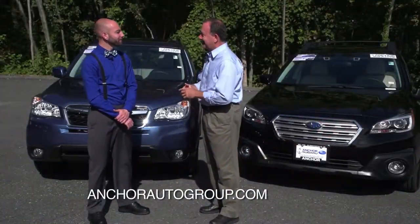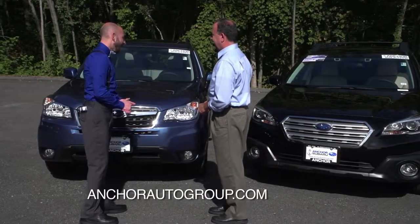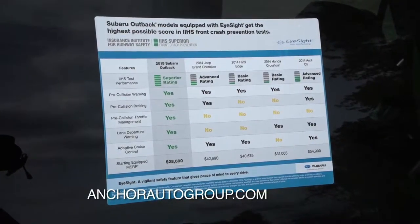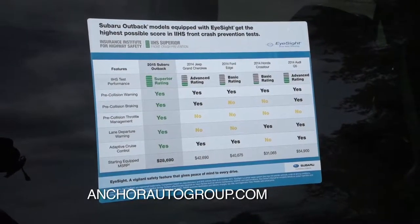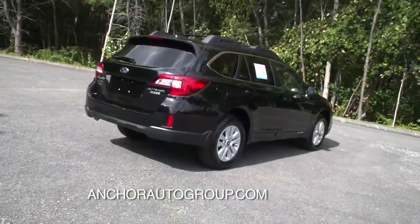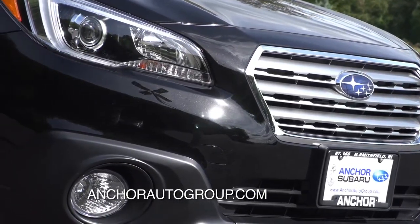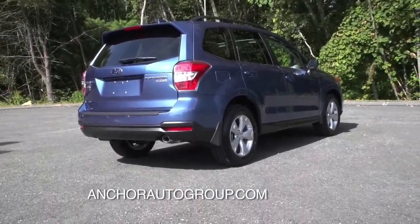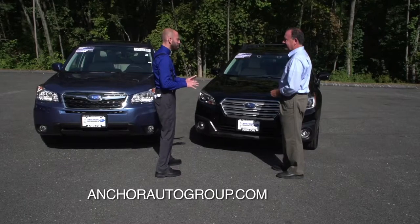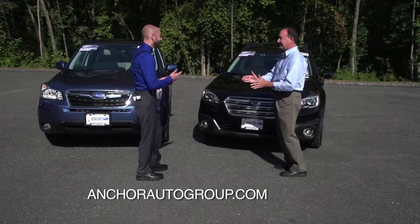Let's talk safety and technology. Subaru has a long list — these two, along with the rest of Subaru's lineup, are top safety picks with five-star crash safety ratings from the IIHS. This Outback has Subaru's latest and greatest safety achievement, the EyeSight system. The four pillars are pre-collision throttle management, pre-collision braking, adaptive cruise control, and lane sway warning. This is the Generation 2 EyeSight that you cannot get in the Forester just yet. It also has lane keep assist — if you're falling asleep at the wheel on the highway, it'll actually pull you back into your lane. Very strange to use, but very effective.